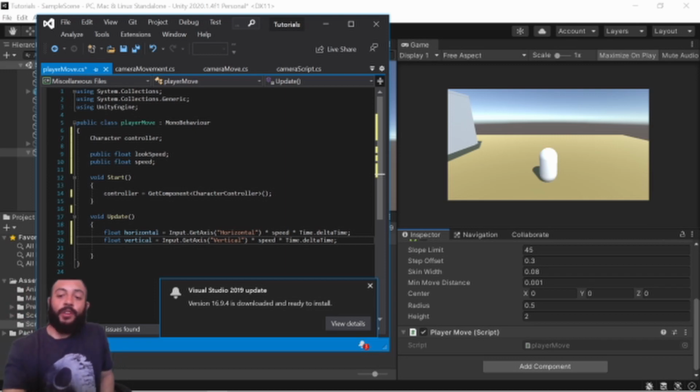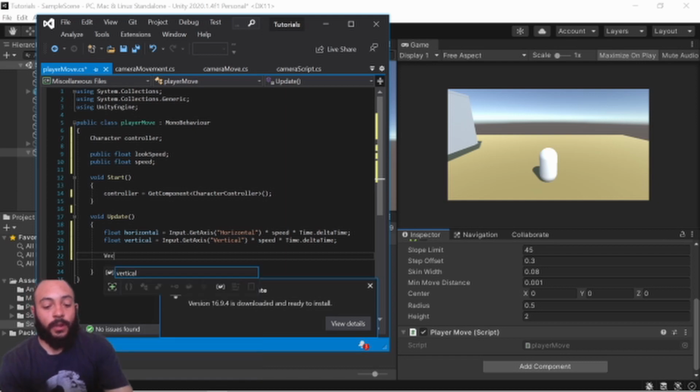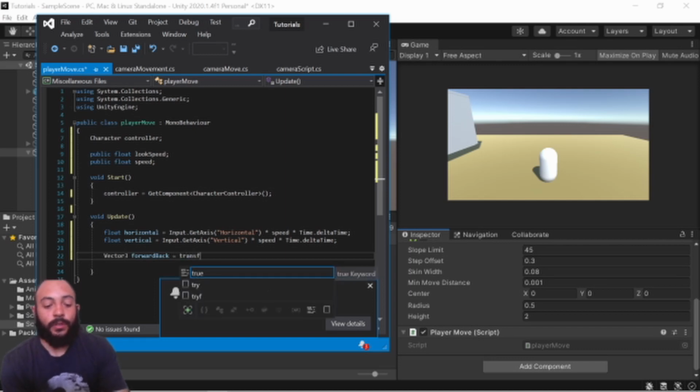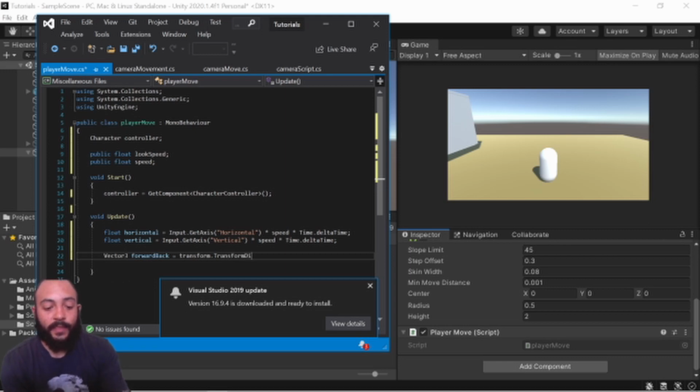So what we want to do once we've got input values for actually moving it, we have to create a vector 3. So we're going to get a vector 3, call it forward back, and we're going to set that equal to transform direction, and then we're going to call vector 3 dot forward. Cool.